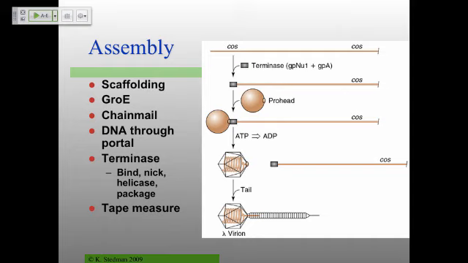So COS sites, are COS sites blunt? No, the COS sites actually have cohesive ends. And so they're overlapping sequences. These are single-stranded end sequences which are made by the terminase. And we won't get into exactly how long each of those are, but they're longer than restriction nuclease overhangs.